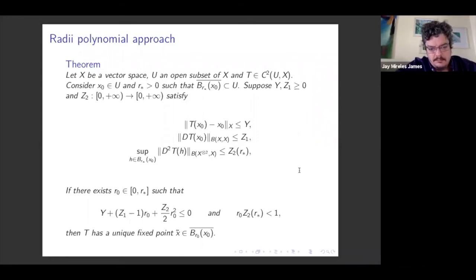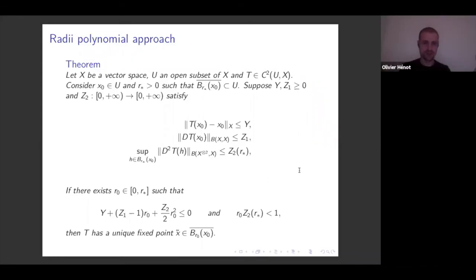So to show that you have a contraction, I'm just going to show you one way of doing this. There are other ways, but it's the radii polynomial approach. And so the T operator that we talked about before, essentially you want to evaluate these bounds. None of them are very complicated, very straightforward. But what's going to hurt you the most if you use this method is the Z1 bound, because you need it to be strictly less than 1.